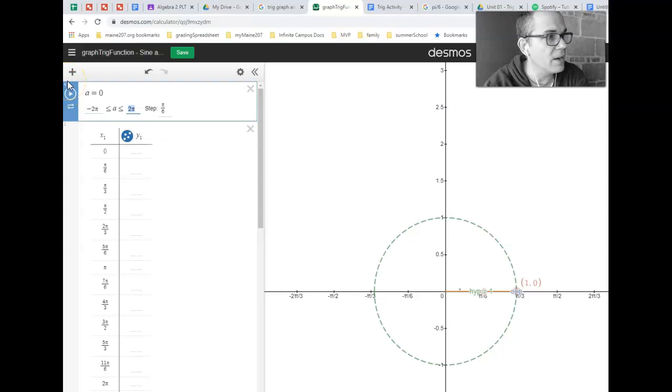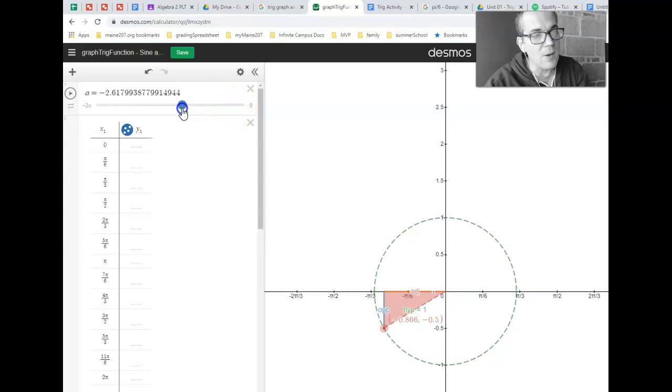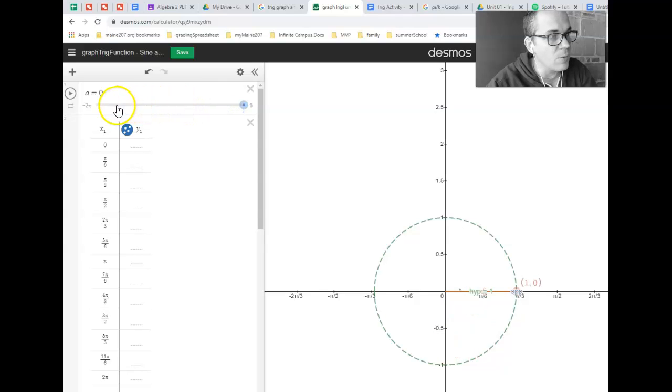And now I'm going to go over here and make this guy a 0. So now I can click anywhere else on the screen. My slider, if it doesn't default to over here, put it over here at 0. I definitely need you guys to go from 0 to negative 2 pi to reinforce the idea that when we go in a negative direction, we're going clockwise. And on the worksheet, I tell you exactly where these angles fall, so you don't need to worry about that. This is negative pi over 6, negative pi over 3, negative pi over 2.